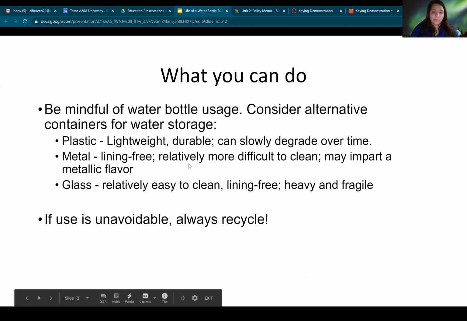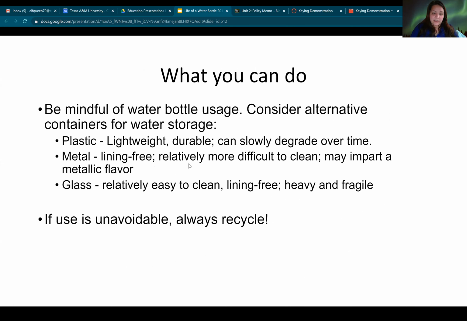So what you can do when it comes to plastic and water bottles is be mindful of your overall water bottle usage and consider all different alternatives. Now, they have hardened plastic reusable water bottles that are more durable than the mainstream ones that you would buy at the grocery store, and you carry this one around with you. There are also the metal ones, like the tumblers that people have. Those don't have a lining, but some people don't like them because, based upon the metal, it can kind of leave a metallic taste in your mouth. And then there's glass ones, which are the best overall in my opinion, carrying water and not tampering with the taste, but they're not as easy to carry around because they're more likely to break.